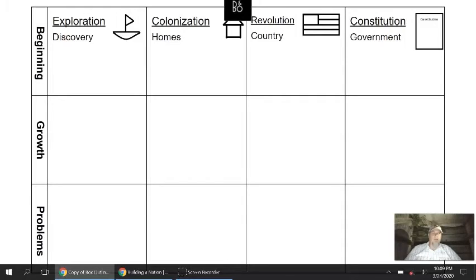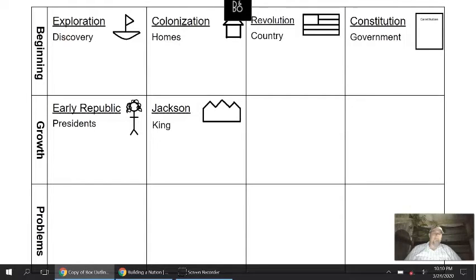All right, so then when we get to the growth, basically those first 4 are what we did before Christmas. During the early republic, we had our first 5 presidents, and they were good. There's our picture of the presidents, and they have that wig-like hair, because it was the early days. Some people have even drawn 5 loops to indicate the first 5 presidents. During the Jackson era, he ruled like a king, and that was bad. During the Industrial Revolution, we built factories and made lots of money, so our smokestacks have smoke coming out of them, but it's dollar signs because it made money.